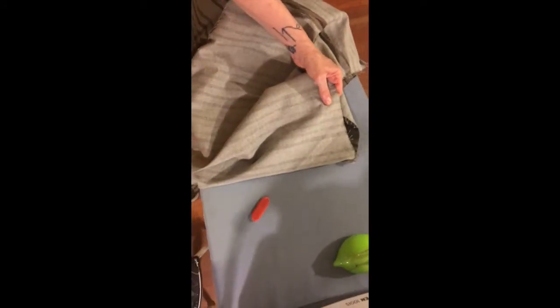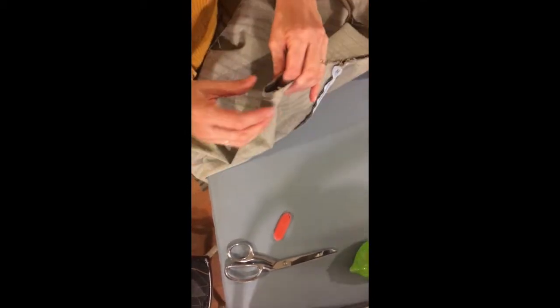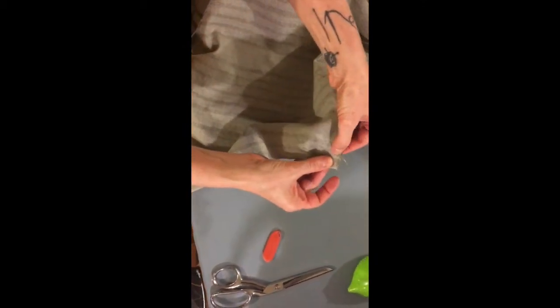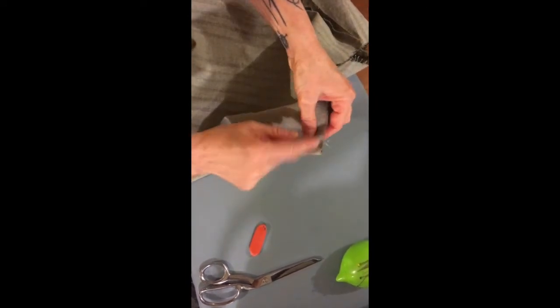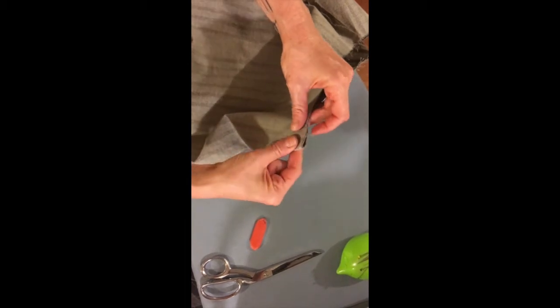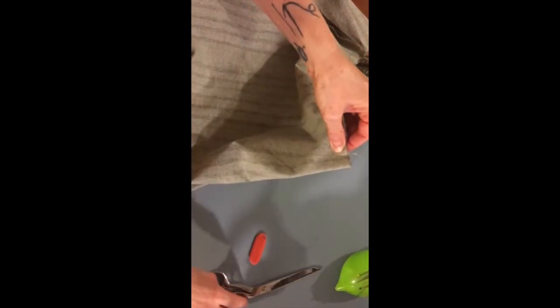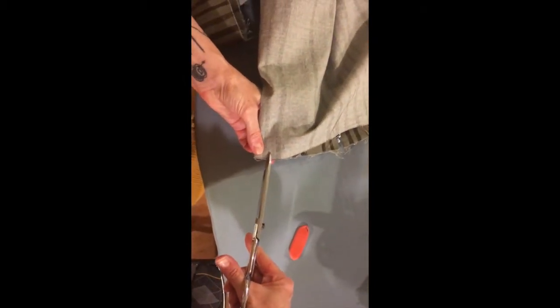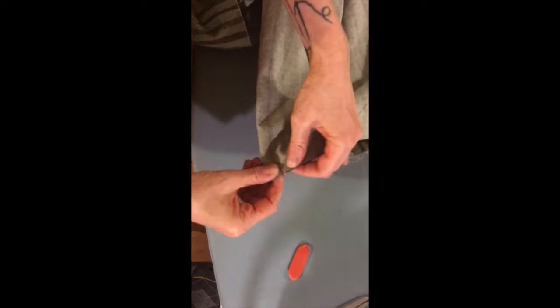And I'm going to grab my scissors. So now what I'm going to do is fold my skirt right sides together so that those legs of my dart match up. Here, I'll slide a pin in there so we can check that they match up. So there's one leg, there's the other leg. So I'm going to take my scissors and snip just the top bit. This is going to be taken up by your seam allowance. So those are the legs of my dart, and then there's the point.